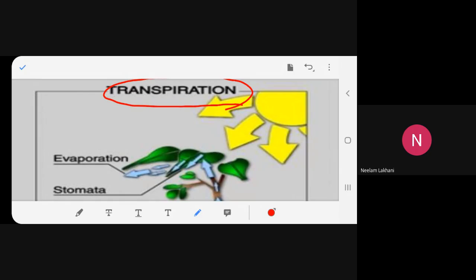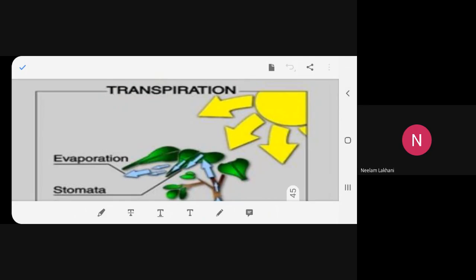That's the way the pool of water is maintained. If the plant does not transpire, the water will not be taken up by the root, beta, because that pool will not be maintained. So it is making a suction pull. It's like a vacuum. It is sucking the water and minerals from the root, and the transpiration is happening from the stomata present in the leaves, and it is maintaining the cycle of absorption of water and minerals through the root. Did you understand?